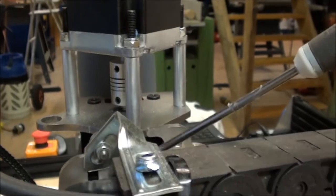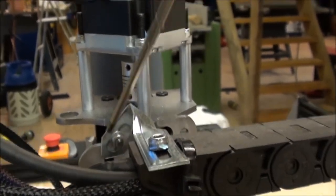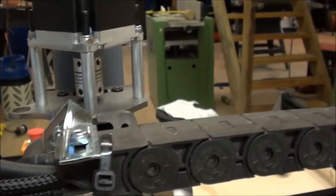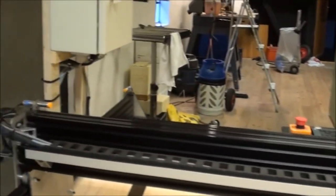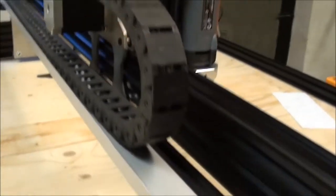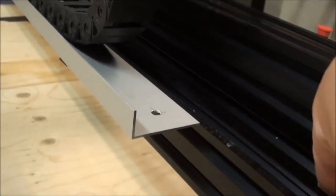I wanted to keep the full length of the oval hole for the stepper to go up and down in order to have that option. So I cut the corner here, maybe you can see it like that. So I cut that corner and then I bended it in order to get it flat on this surface for the cable chain that then goes around to that end there. The cable chain is supported by a L-shaped piece of aluminum, and it's just put on some brackets that are fixed to the secondary beam here.